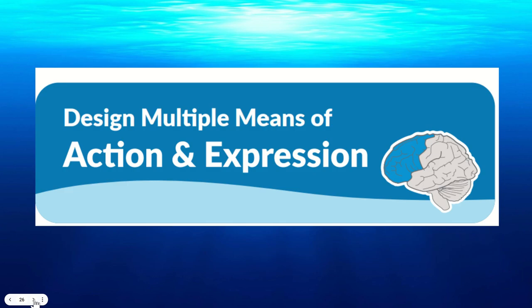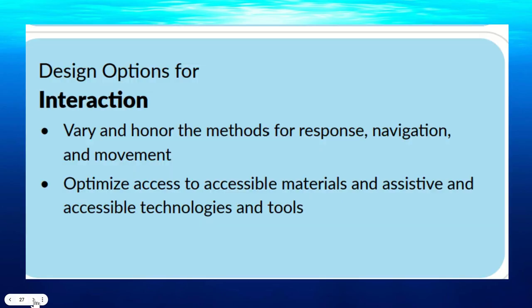The second key area of UDL is design for multiple means of action and expression. The first area in that is interactions, design options for interactions. Interaction hits on things like movement breaks, standing in the classroom, using assistive technology, using a mouse and not a trackpad. Anything that is about how the student is going to interact with the content and with the lesson.